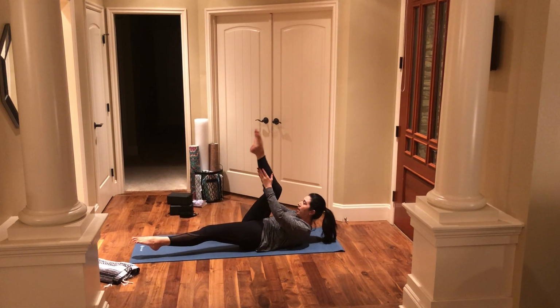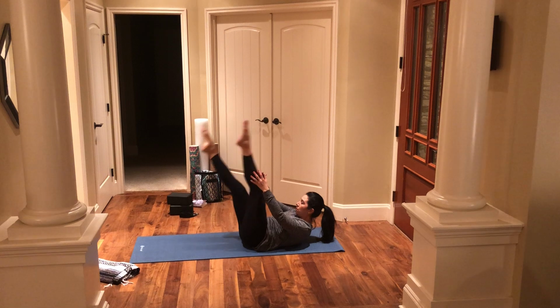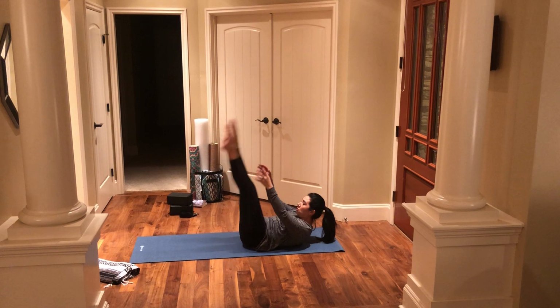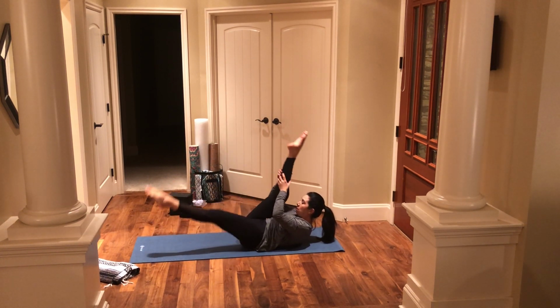Last one, take that right leg to the sky. Draw the knee towards the nose. And switch. Reach through the toes on both feet. And now we'll continue, catch and release. Gently drawing knee towards the nose with each switch of the legs.